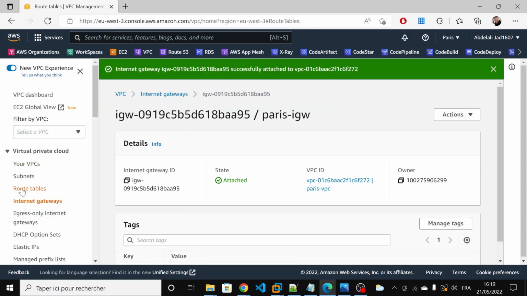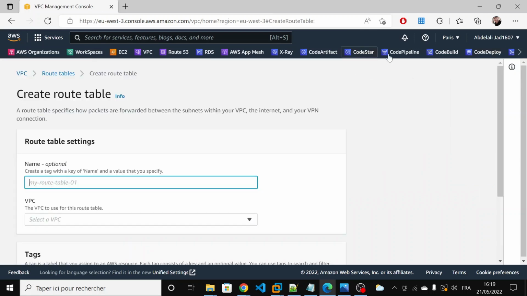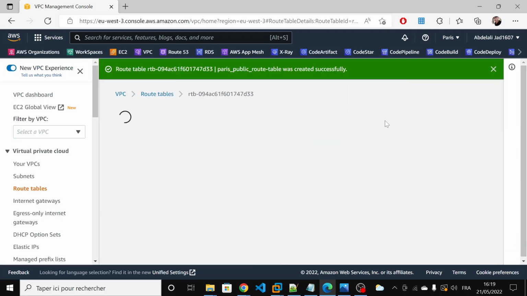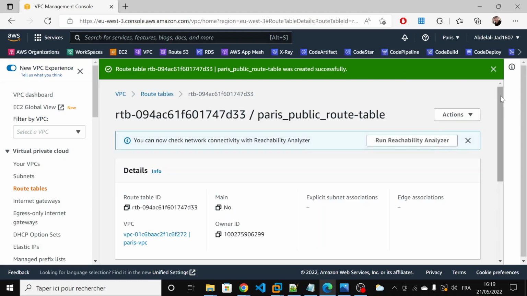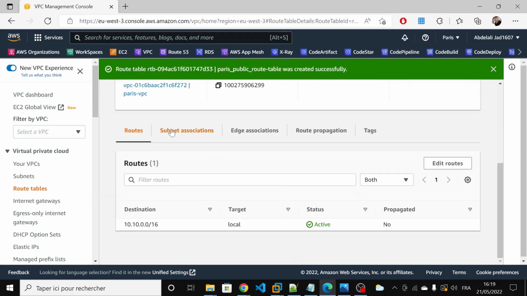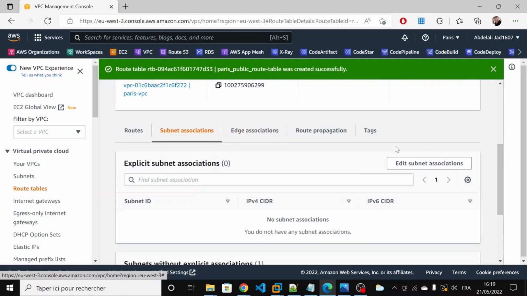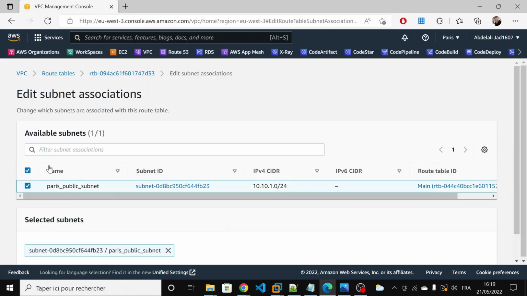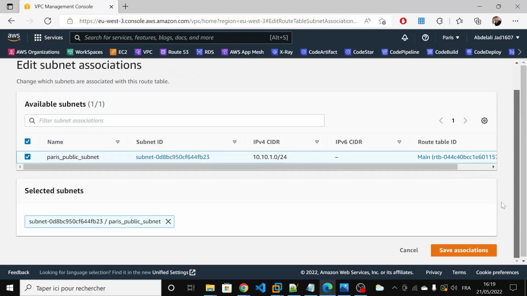Then I will go to route tables and create a route table. I will call it Paris public route table. For VPC, I will choose my Paris VPC and then create the table. Once you create the table, you scroll down, and in the subnet associations, you edit subnet associations, and then you choose your created subnet.